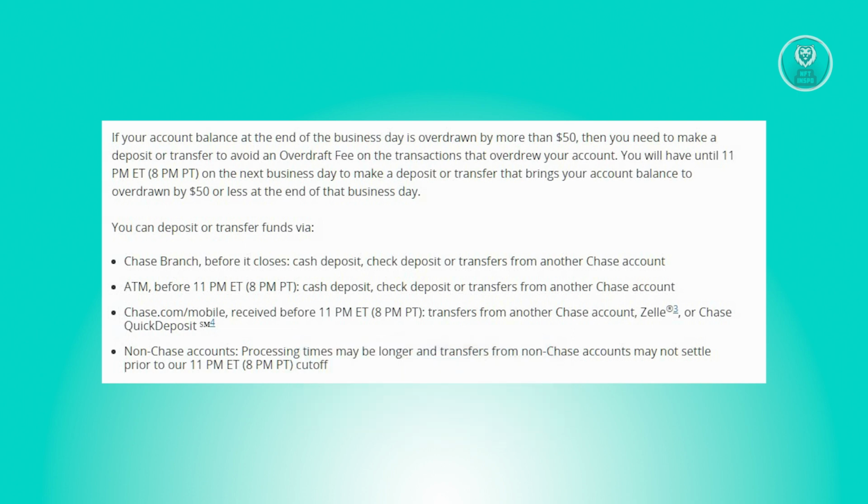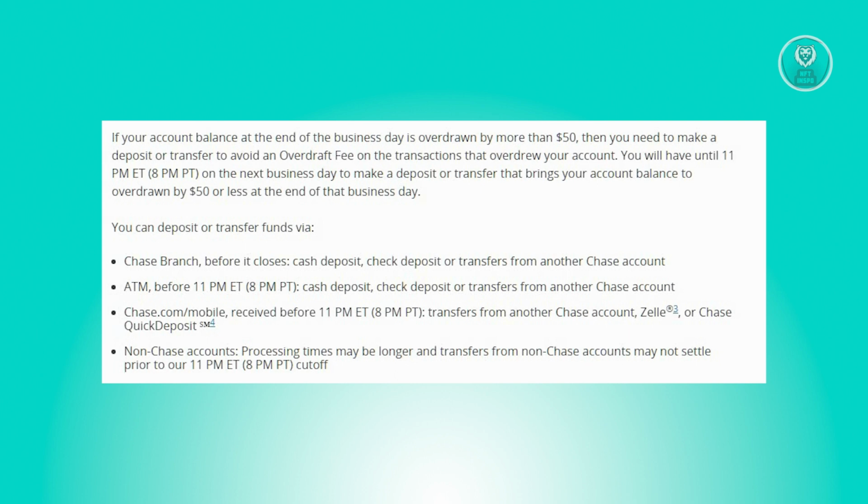Now, the amount needed to avoid an overdraft fee is to deposit or transfer sufficient funds to bring your account balance to $50 overdrawn or less by the end of the business day. This calculation considers your previous day's closing balance and posted credits. Any deposits not yet available or holds, like garnishments, will decrease the balance available for covering transactions. Debit transactions processed during the nightly procedures are then subtracted.